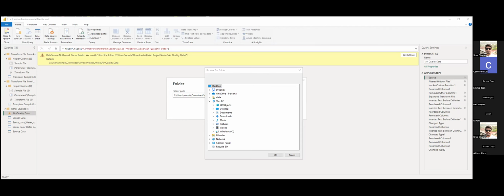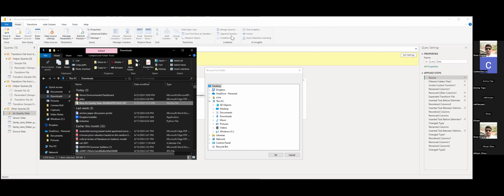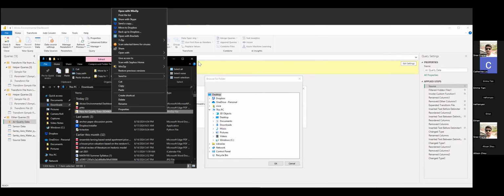Would you be able to share your screen? Yeah, I can try. I'll right click it and then this is what I see.